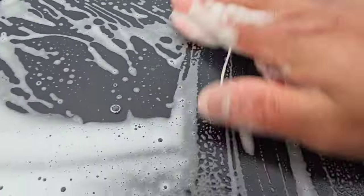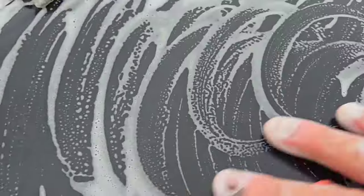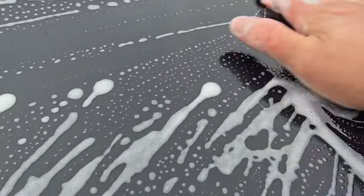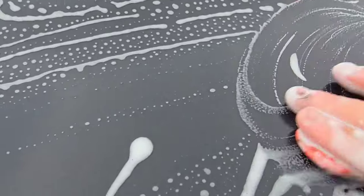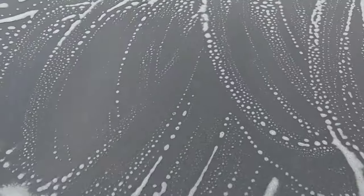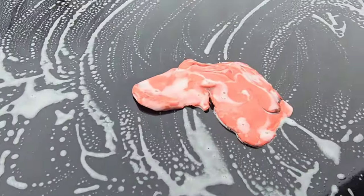All right, guys, so we have pretty much washed the vehicle, deconned the vehicle, and clayed the vehicle. First off, let me show you. I want you guys to hear this paint, how rough it sounded prior to me doing anything to it. This thing was rough. All right, as you heard, this thing is sandpaper all over. I'm assuming this thing was maybe in a wreck, and the body shop just laid so much overspray on this vehicle. So this was really, really rough.